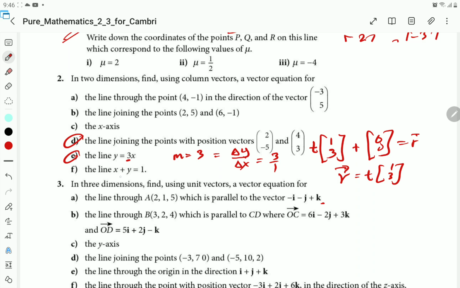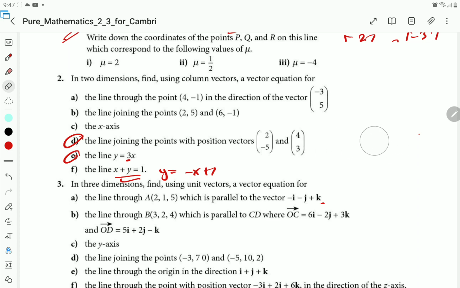The line x is equal to y plus 1. So in this case, you can write it as y is equal to x minus 1 and the gradient is 1. The direction can be written as 1 over 1 or as negative 1 over negative 1. It does not matter. So therefore, the direction of that one is 1, 1, times, let's say, t, then plus any of the points in here. So if x is 0, y is equal to negative 1. So we can just say 0, negative 1, like that.